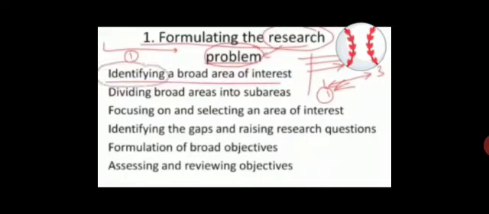discussion about the variables. When formulating the research problem, first thing you have to do is identify a broad area of interest. You have to select a topic from the area which you are more interested in. It may be ELT or corpus linguistics or discourse analysis, whatever you are interested in. You have to select the topic from that area because it would be a longer study.